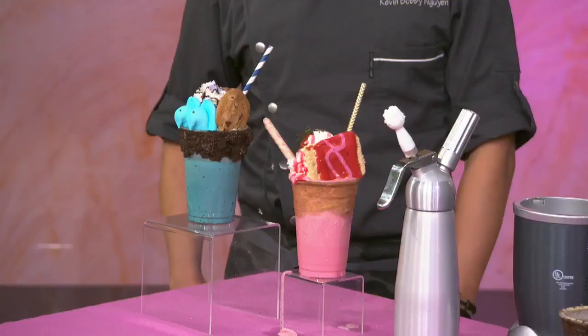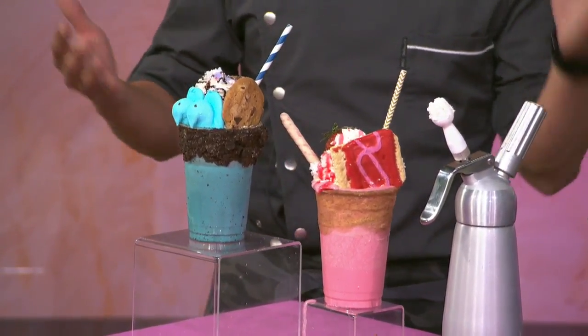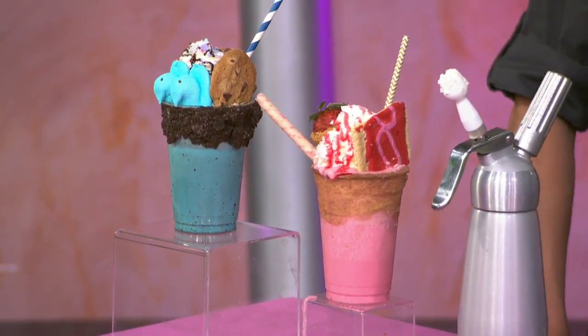So we're going to make this — these mammer jammers are like milkshakes, colossal efforts here. With Easter coming, this is going to be our spring line. Here we have our Cookie Monster Shake, and this one is our Strawberry Unicorn Shake. It has pop rocks on it. Let's get making here!